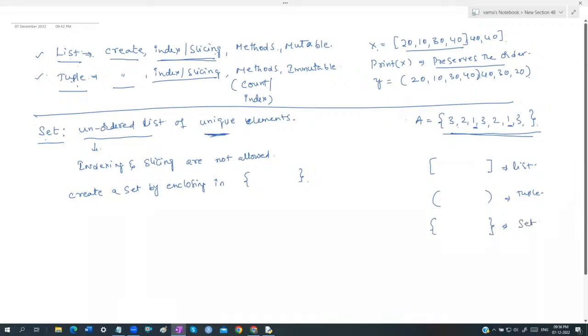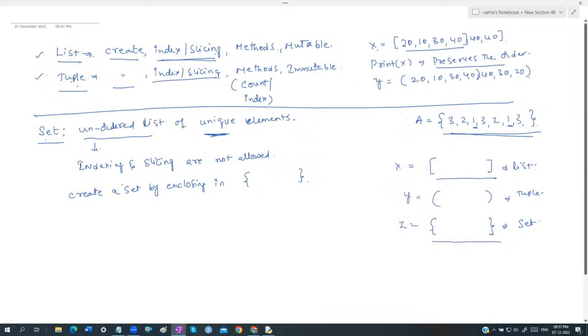If I show the same example to a C programmer and say X equals this much, what is the type of the object? He cannot say in C language, because in C or Java programming we have the habit of using keywords like list, tuple, set. But in Python, you don't use any keywords. X equals square brackets, Y equals parentheses, Z equals curly braces. It will automatically become a set.